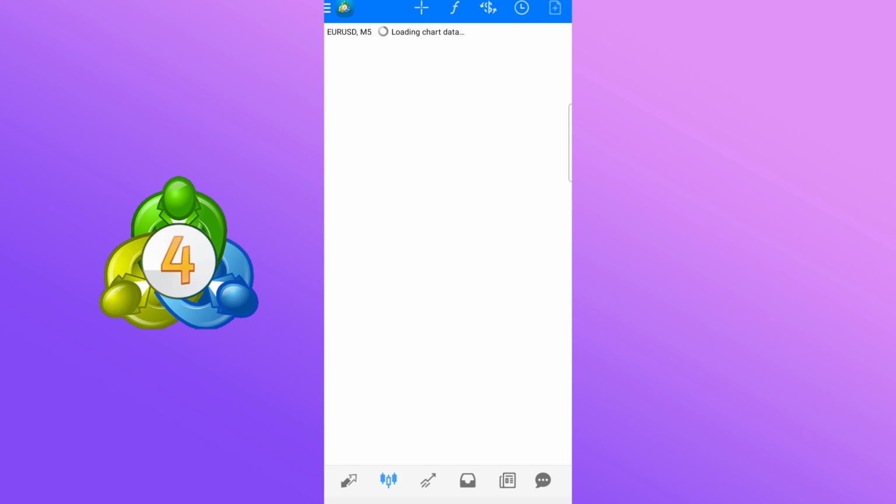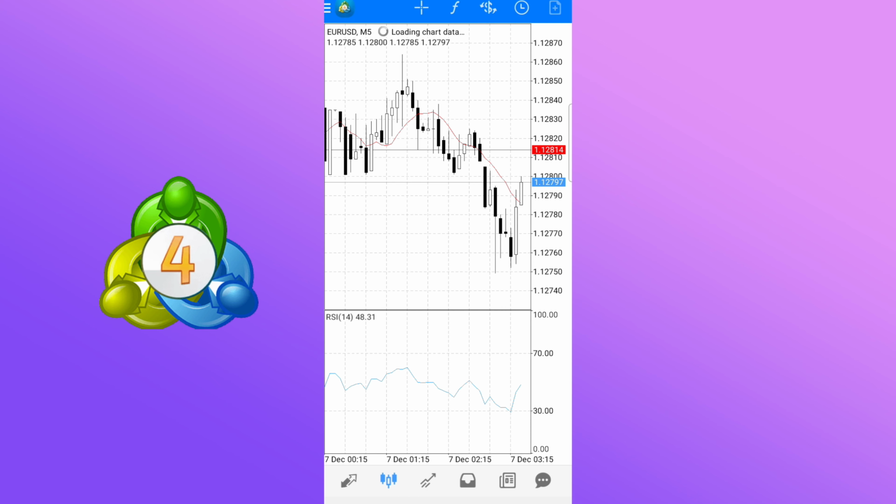I'm going to show you exactly how you can see your charts, and that's by pressing the second icon on the bottom. It's going to bring up the chart. You can use indicators by pressing the F, and this is where it's going to show you everything that you need to use for charts on the MetaTrader 4 app.